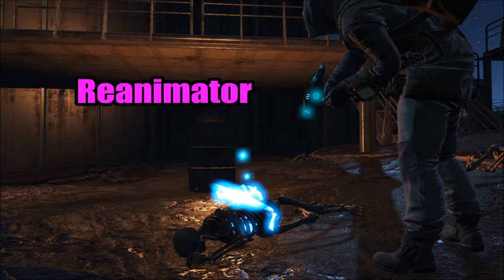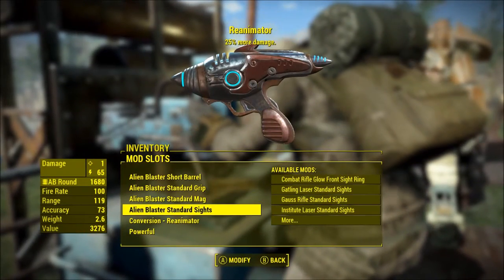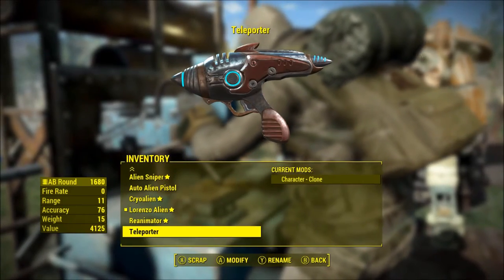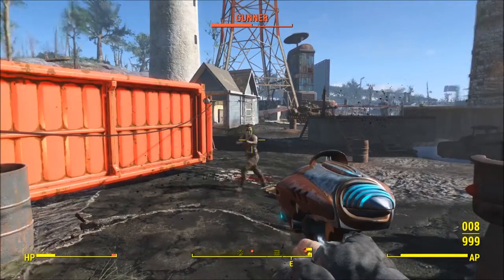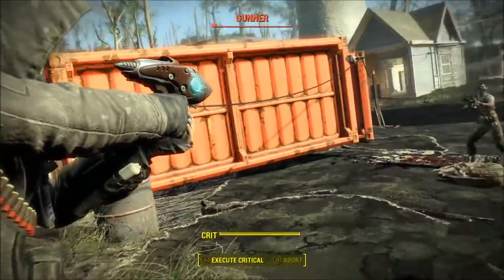Next we have the Reanimator. The Reanimator works like a standard alien blaster, but any enemies that you kill that don't get disintegrated, you can then shoot their corpse in order to reanimate the enemy, allowing them to fight by your side. This works with any type of enemy, but they will not follow you around.